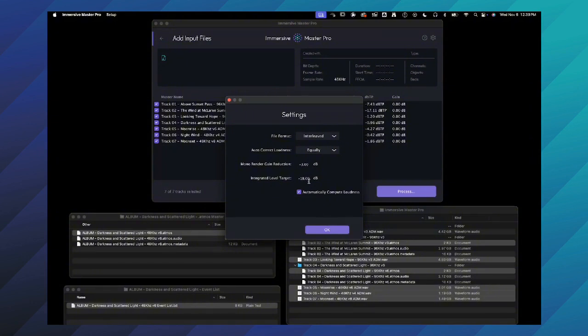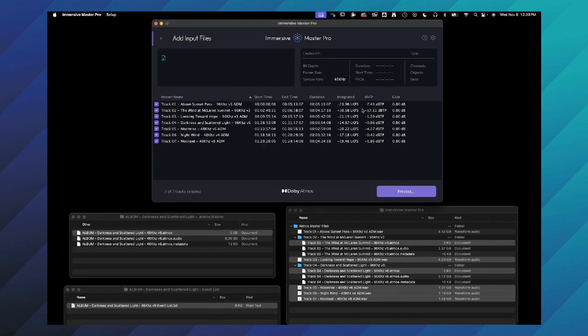So I have it set for -18 right here in preferences. If you look at the integrated levels in this list, you'll see that a couple of these files are over the -18 limit.